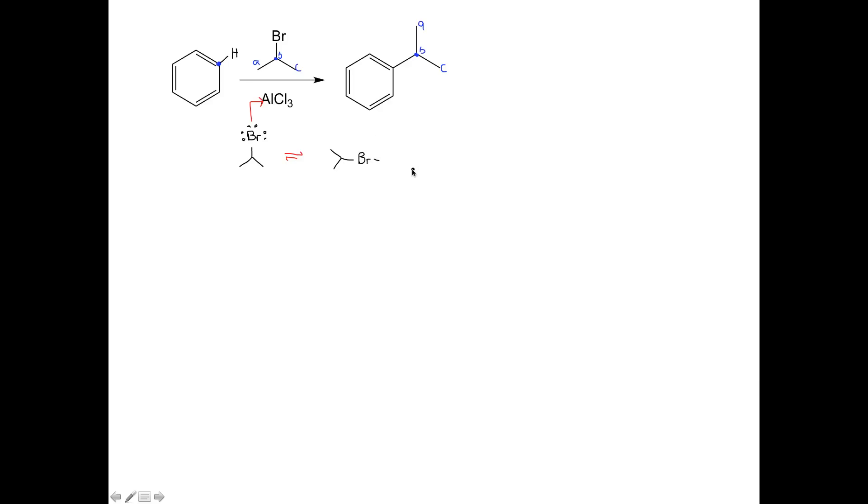So here's my new bond from bromine to aluminum. That aluminum is still connected to three carbons, and the bromine had one lone pair become a bond. So therefore this bromine now has a positive charge, and the aluminum has a negative charge.